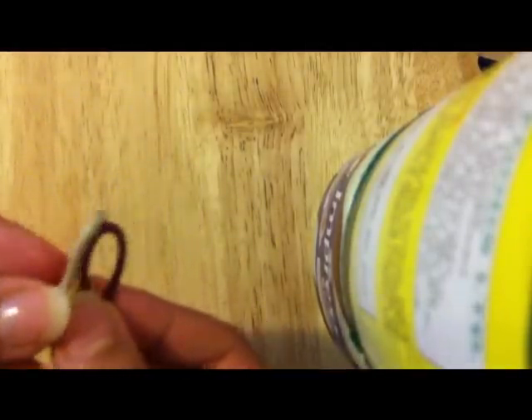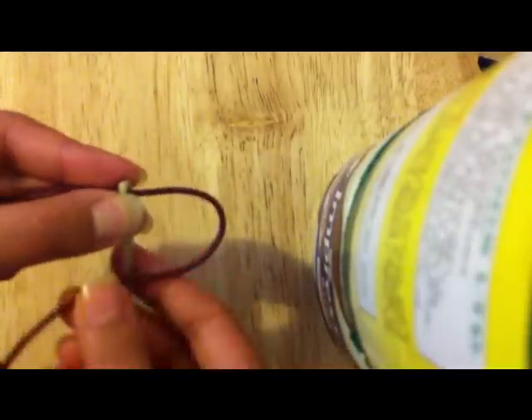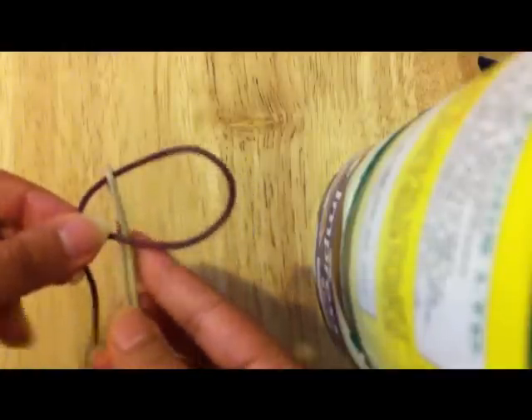So what you need to do is put that under it. The long one goes under like that and then the cream one just stays there. On my right, put that on top of the two cream ones, and then the left one goes on top of the maroon and then under the cream one, then through the loop. And that's what you get.